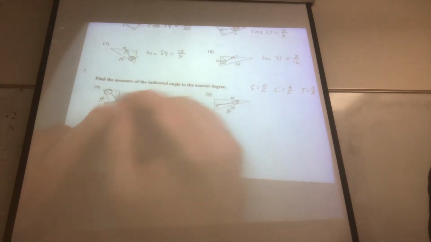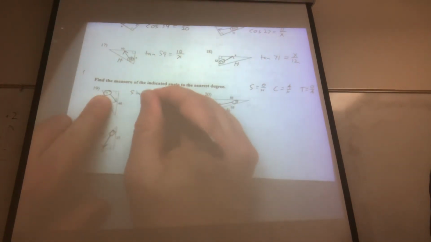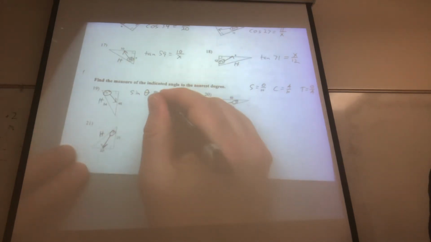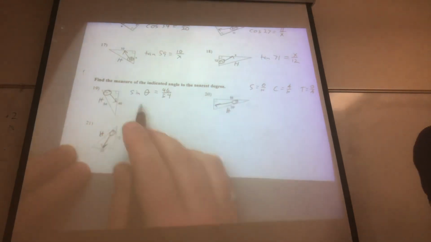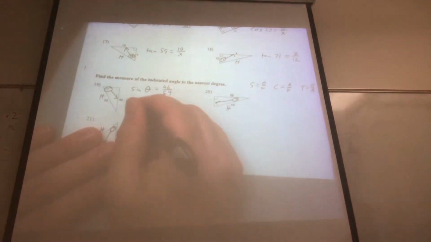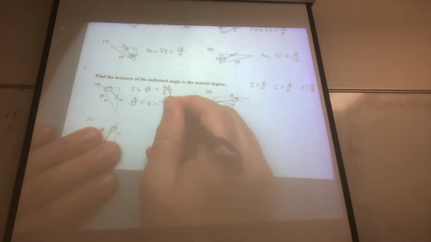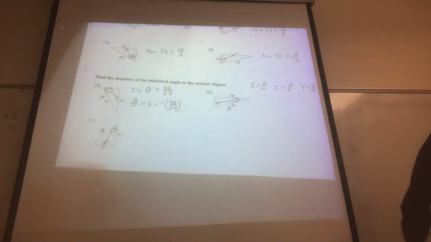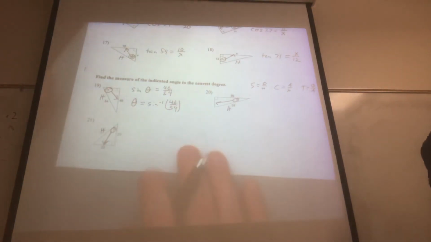This one, I have my opposite and my hypotenuse. It's going to be the sine. I don't have my angle. That's theta. Sine of theta is the opposite of 46 over the hypotenuse of 54. In order to move the sine away to where I can solve this on my calculator, theta is the inverse sine of 46 over 54. This is exactly how I'm going to type it into the calculator. I don't have to do anything complicated.